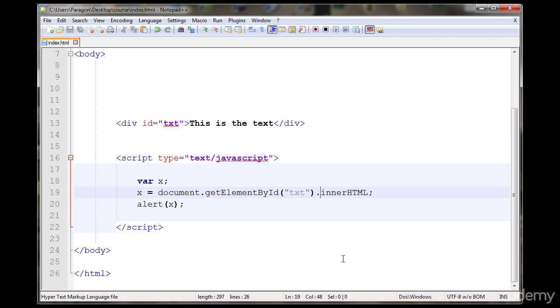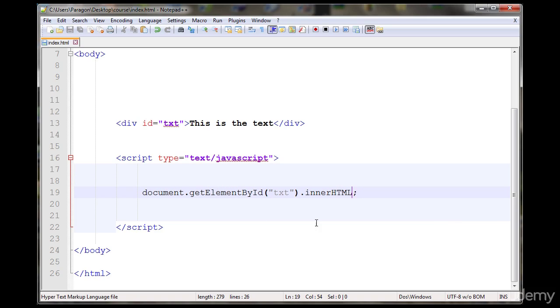Next, I want to change its value. This is the text, and I want it to say this is the new text. We don't need to assign this value to x now, because we are gonna change this value, not alert it.